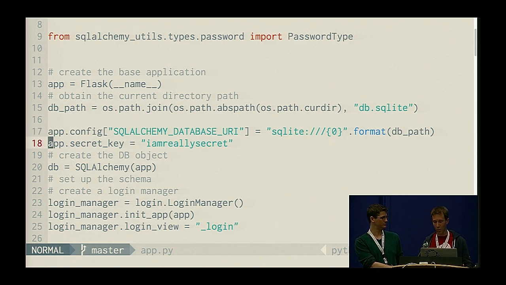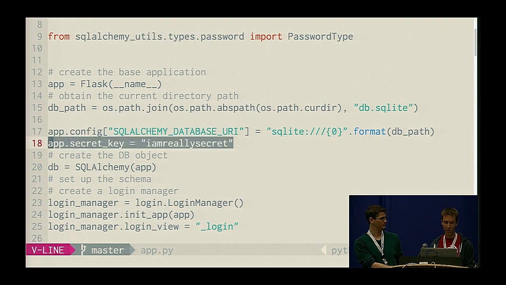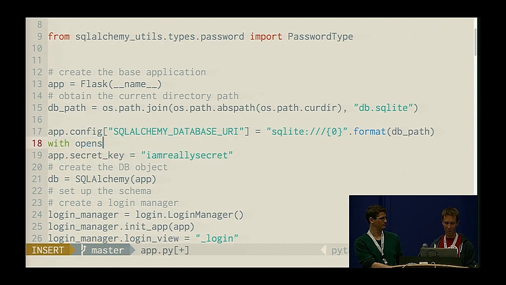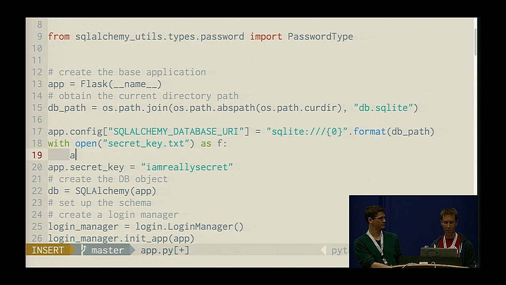The first thing we're going to do is implement it as a file. We're going to replace app.secretKey with a with open, which, for those of you who are maybe not familiar, is a context manager that will auto close the file when you're complete. So you don't have to hold on to the file handle, and you don't leak it. It's generally considered a best practice. So we're going to read secretkey.txt as f, and then set app.secretKey to equal f.read. And then we don't need this line anymore.